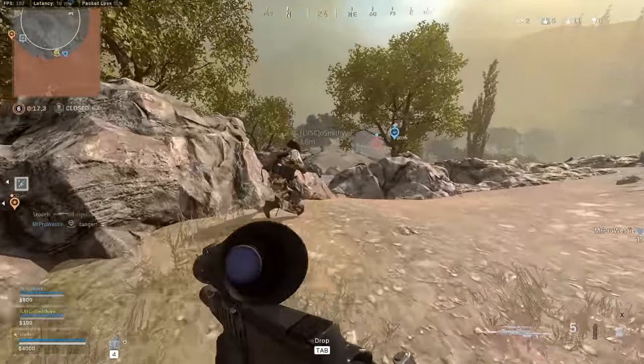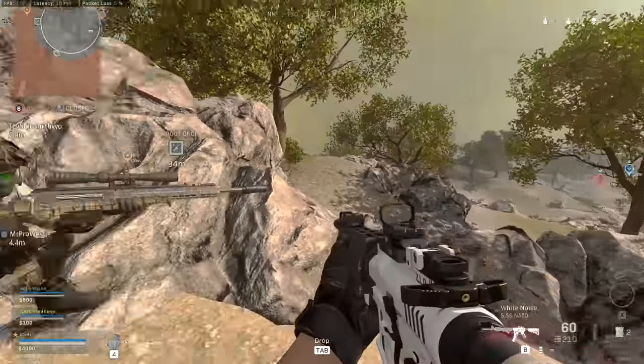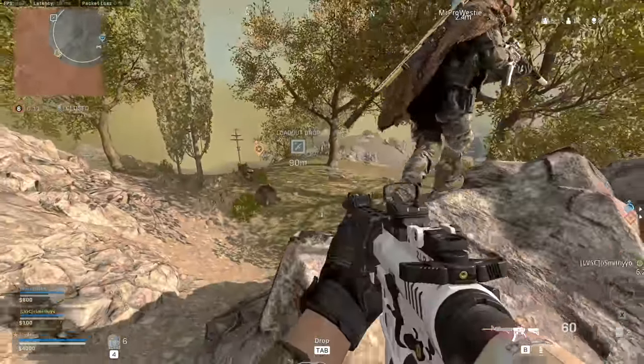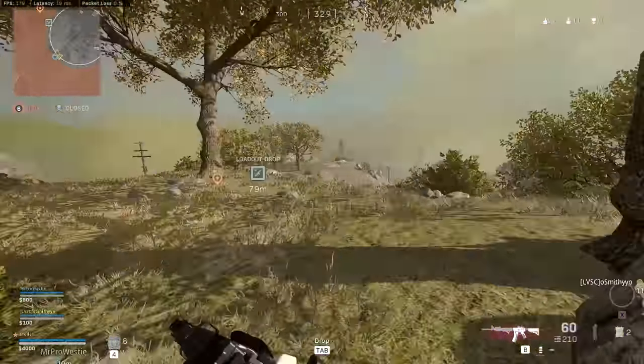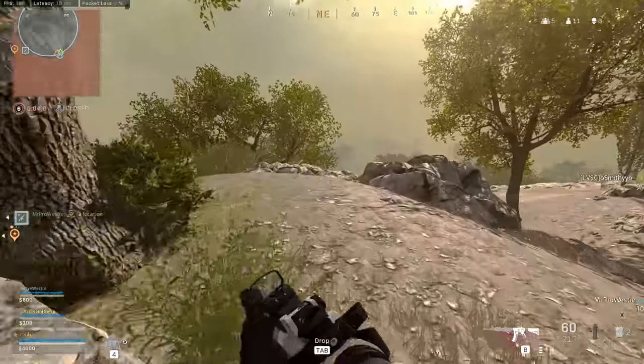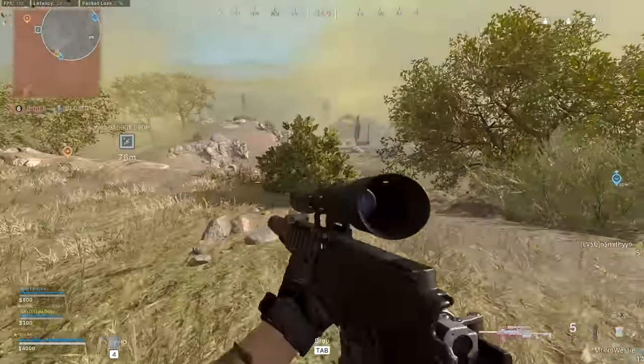Just remember the zone, guys. We've got to push a little bit down here. And we've got to be careful from the left. Did we get that guy? I got the guy that was running left. There might be more behind that tree. There might be more to our left, guys. I'm just being aware. Oh, he got behind the rock face. How many times did I hit that guy?